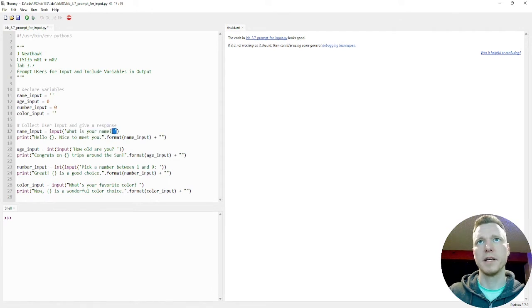Now, don't forget to include a little extra space at the end of your message. And the reason for that is when this gets displayed to the user and it starts asking them for input, they're going to input at the very end of that message. And if you don't put a space, they're going to start typing right up against, in my case, this question mark. It's just going to look very wrong to them. So include a space, okay? And then it'll be a little bit easier for the user to read, and they'll just feel more comfortable. We want to make things as easy as possible for the users.